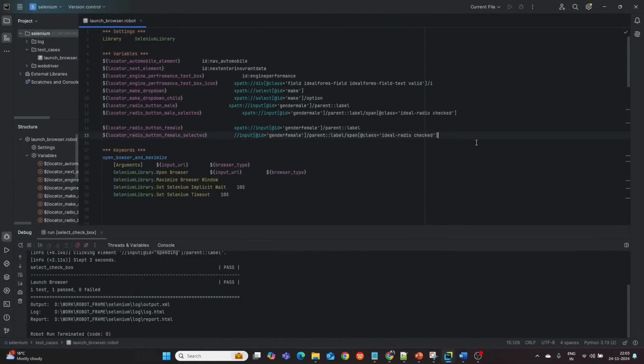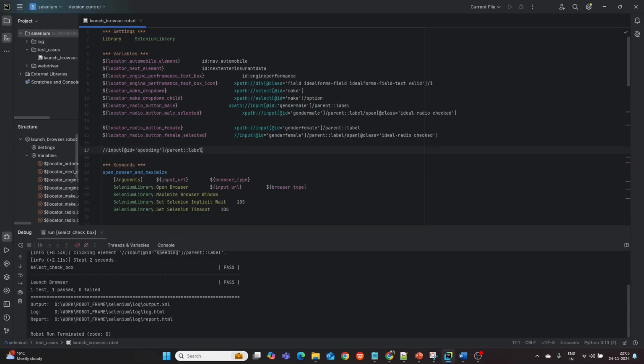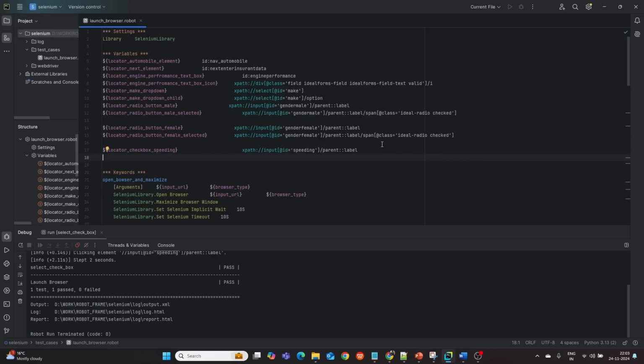What I will do, I will take the value only for two checkboxes. So instead of radio button, I can use a checkbox. Checkbox speeding. This is an XPath. And then, yeah, this is a parent, right?